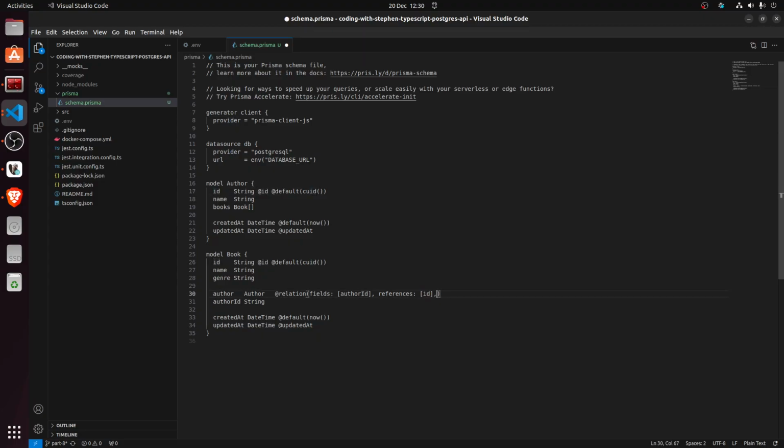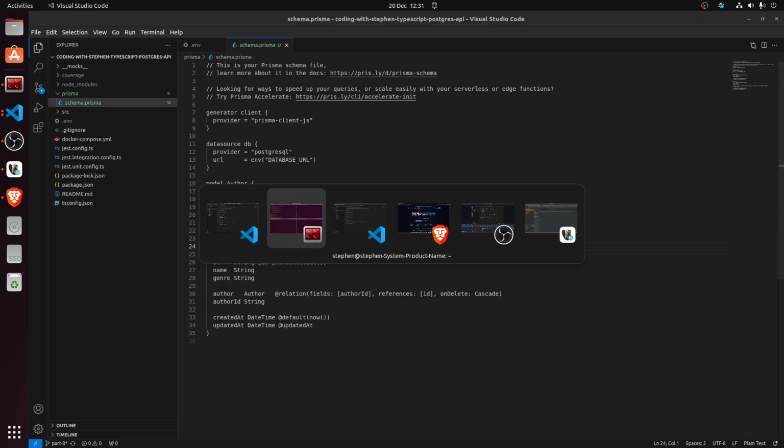What we're also going to do while we're here is add a new helper function called onDelete Cascade. What that means is essentially if for some reason the author that is related to this book is deleted, then this book should also be deleted, because as you can see at the moment, a book cannot exist without an author. So it's just a nice tidy way of maintaining relations within your database and making sure that they don't ever lose their relations.